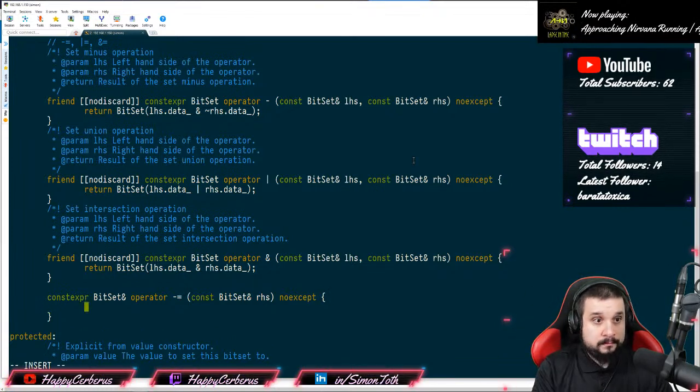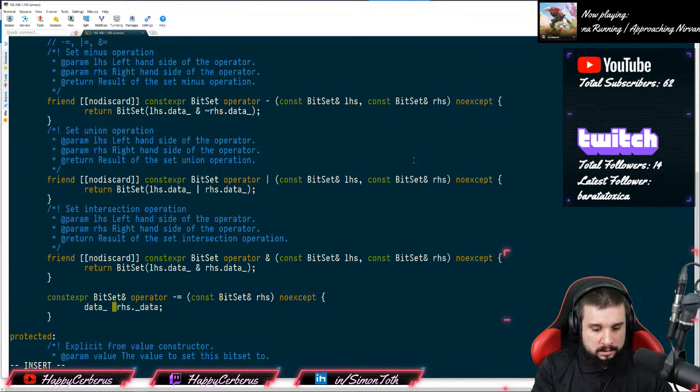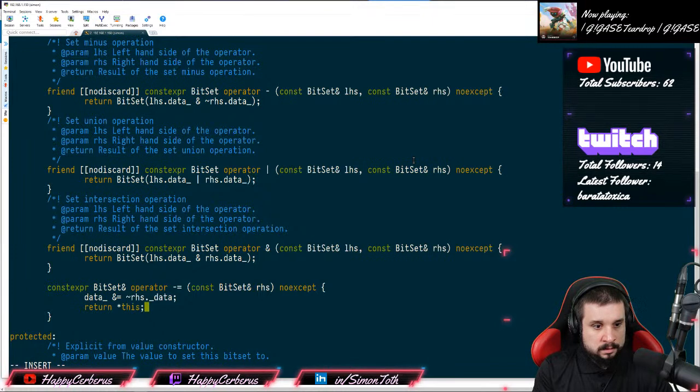Okay, so this will simply be data minus equals RHS data. Well, not like that, like this. And equals, okay, like that. And return this.